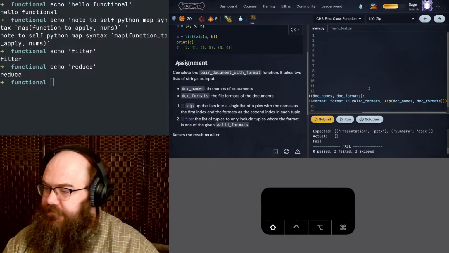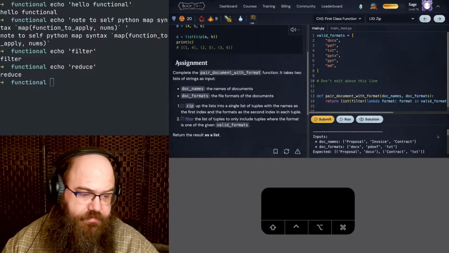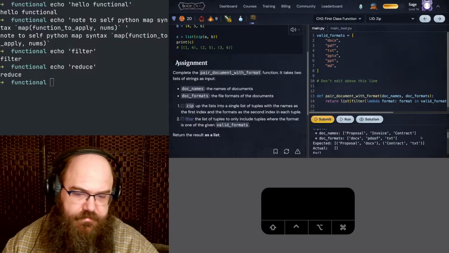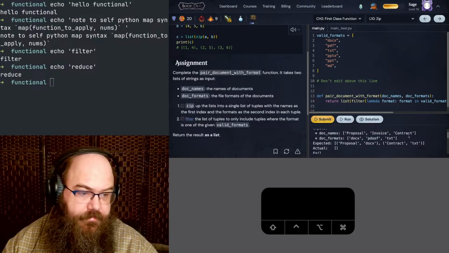Fail. What did I do? Inputs, proposal, invoice, contract. I think I see the issue. No, I don't think I see the issue.